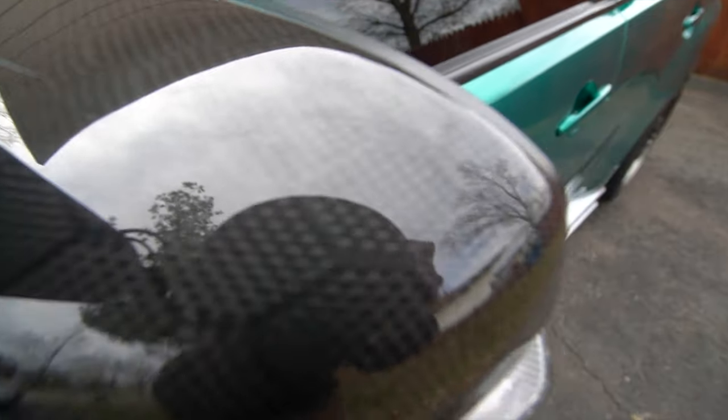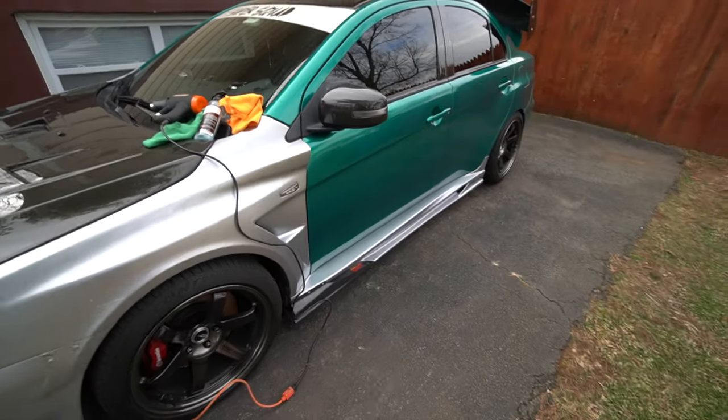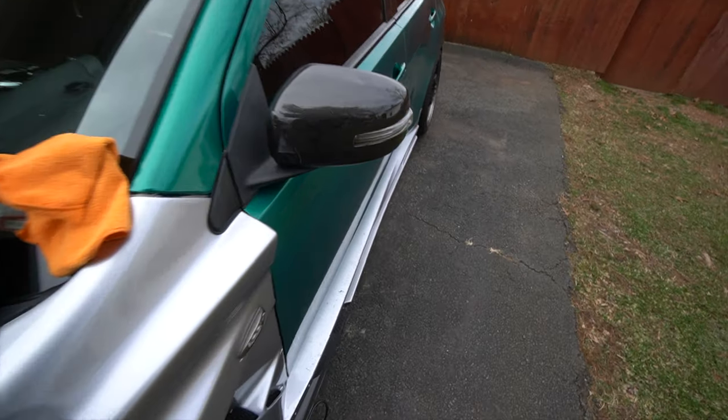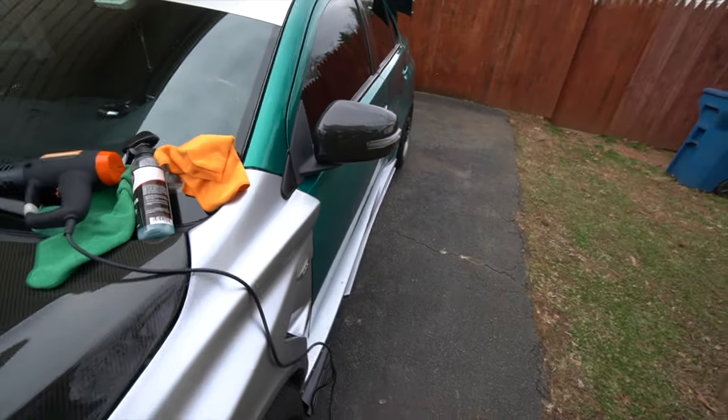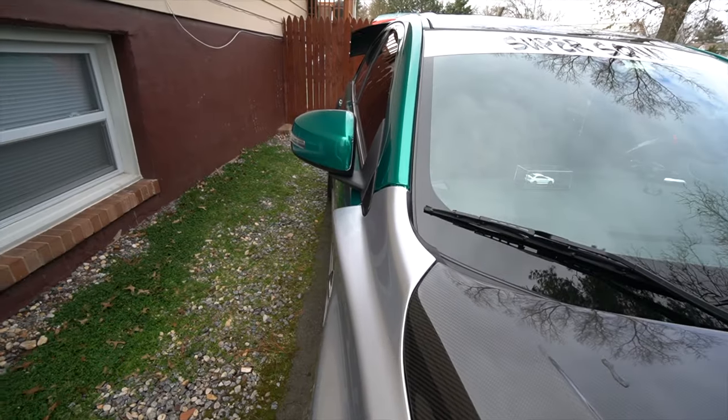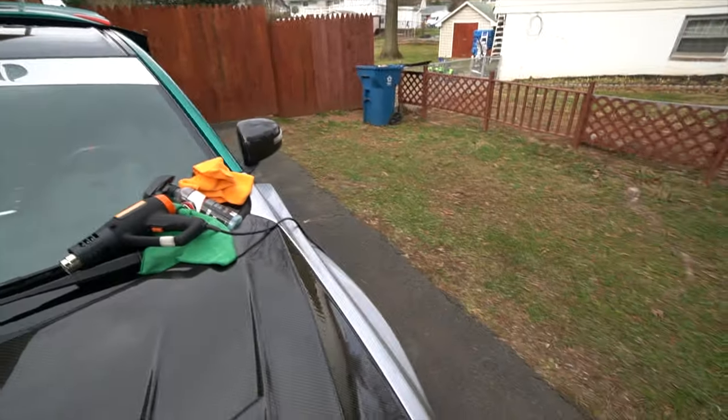But yeah, look at this carbon fiber. It's like honeycomb. You see it? Very nice. I like it. Actually, it does look pretty good, the black caps instead of the wrap itself. I mean, what do you guys think? Cap or wrap? I don't know. I like the caps a lot more.